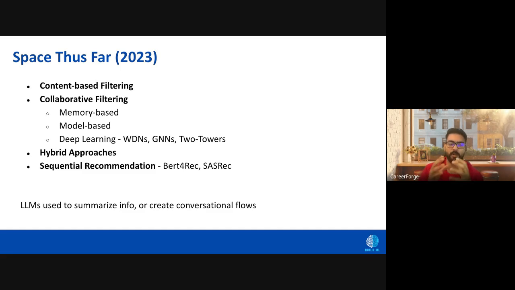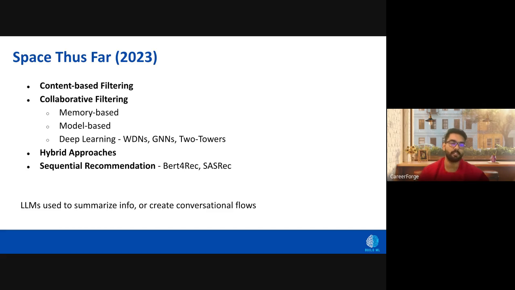Matrix factorization is the most common one that you just need to keep in mind. And the next set of models is the deep learning models that we have seen, I would say, post 2015, 2016. WDNs, wide and deep neural networks that were popularized by Google, and graph neural networks that are becoming popular nowadays because of the idea that it's not just what the user liked that matters. It's the sequence in which they got to the item that they like. They liked item A, B, C, D. That sequence actually matters, and that's what GNNs, graph neural networks, are trying to capture.